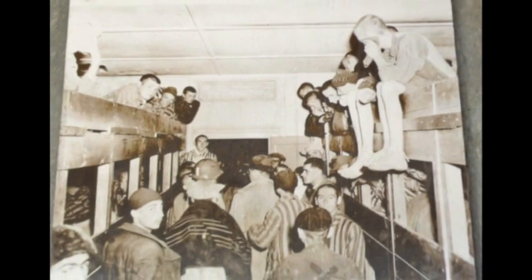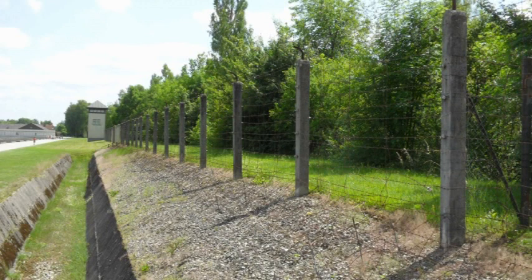If you notice, they're three high. This is what the prisoner looked like from the 1930s to the 1940s. Another picture on the inside of the barracks — very inhumane. This is the moat and electric fence. On the other side of the electric fence were guard dogs. No one escaped, to my knowledge.